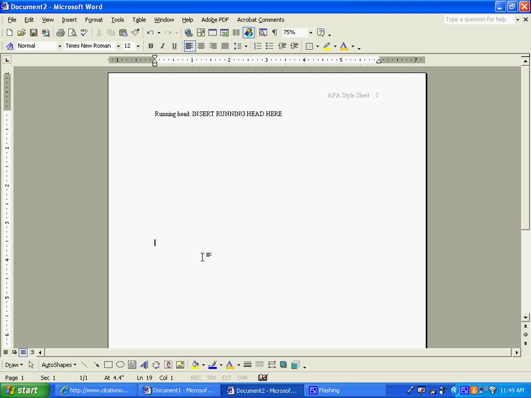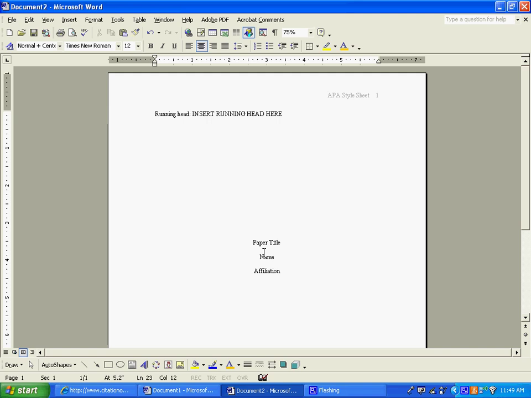What we're going to do is we're going to center our text. We're going to say paper title. In this case, it was APA Style Sheet. That was our paper title. And I want to do two spaces, name, two spaces, affiliation. Now, again, this can all change, and so if it does, don't freak out. You just need to double check it. That is basically the APA style cover sheet.